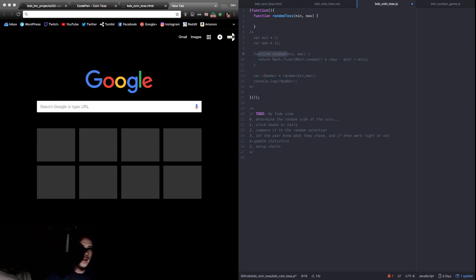So, min and max, Math.floor, Math.random times max minus min plus min, so that gives us a random number, but here we can just do 0 to 1, and from there, we can have an if statement.